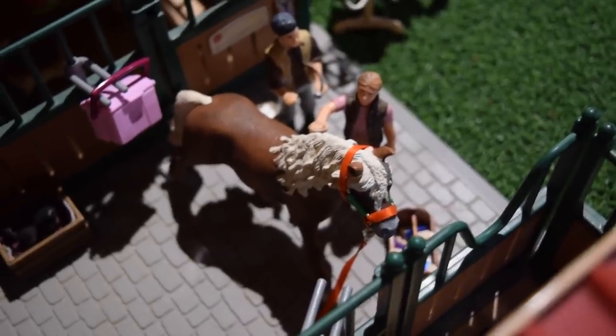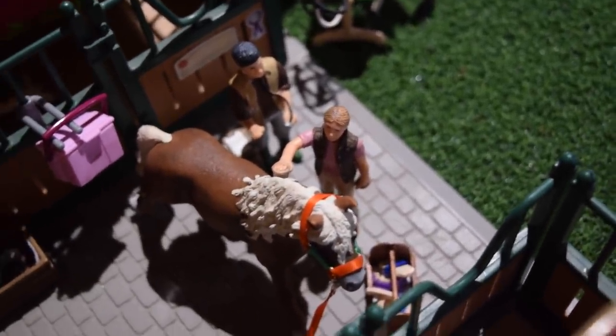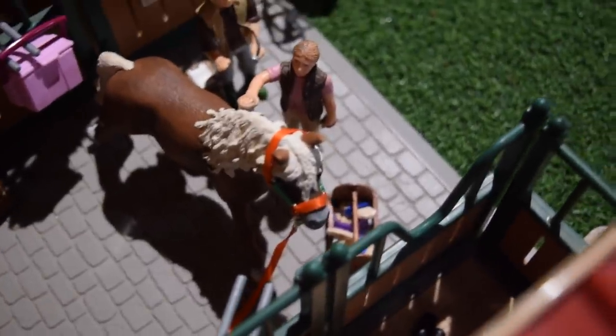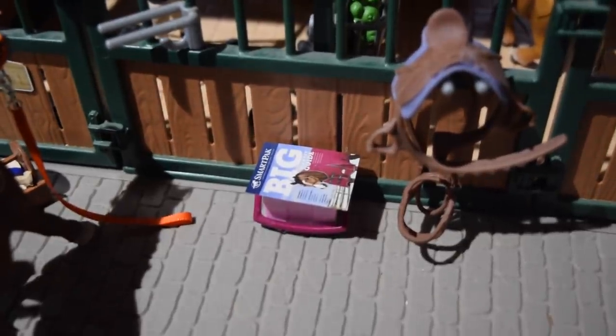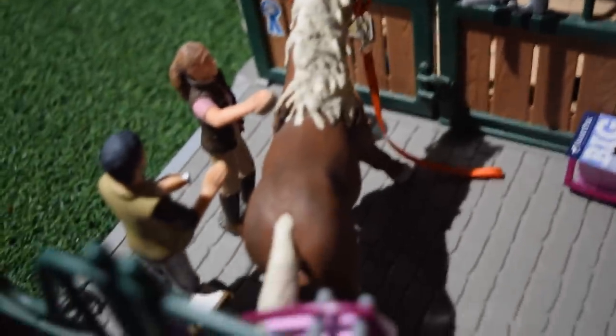Here in the middle of the barn, we have Ace, our half-Haflinger stallion, and he is getting a grooming slash check-up. Here we have Jenny, our groom, and we have Samuel, our veterinarian. Ace is wearing a halter and lead rope by Aqua Models. We have a grooming box that I made and some brushes by GHS Tack Shop. Over here on the other side we have two more stalls — out front of this one we have a riding set that actually belongs to Lizzie, so that's her saddle and bridle. And there's a SmartPak magazine just randomly laying on top of a grooming box.